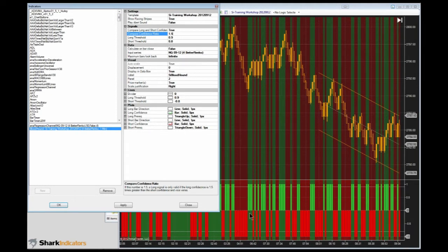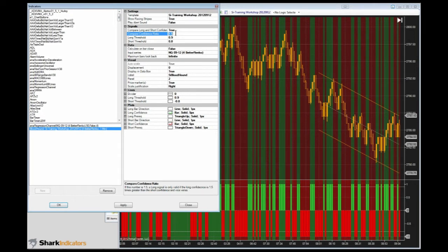Bloodhound can have a long and a short output on the same bar when you get into complex systems. And so if I had a short output along with the long output on the same bar, then the long output would have to be 1.5 times greater than the short output in order to fire off a signal.